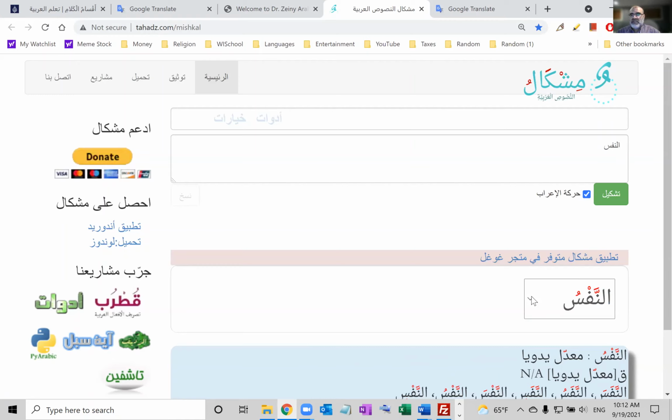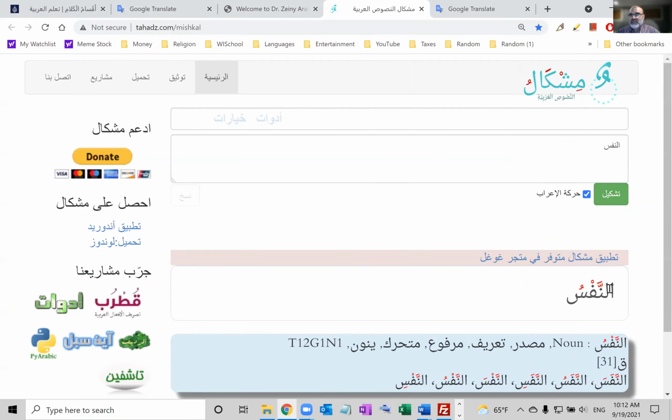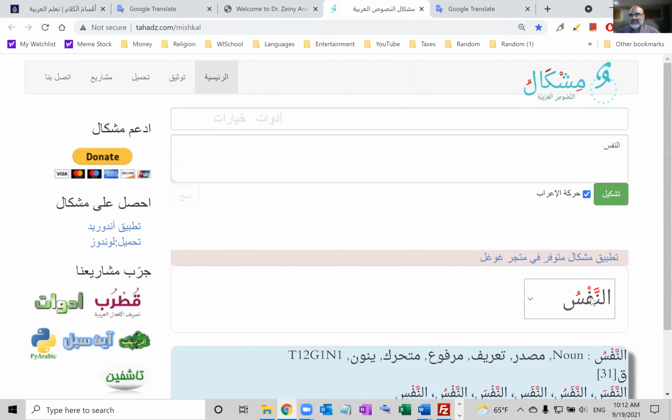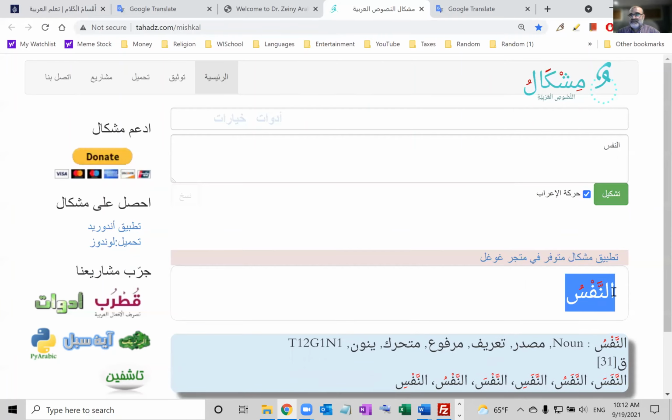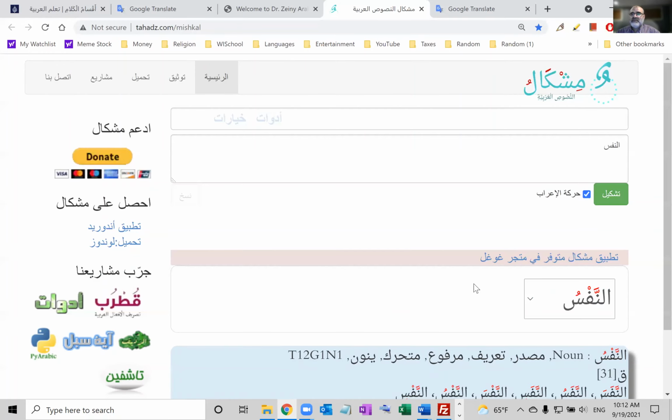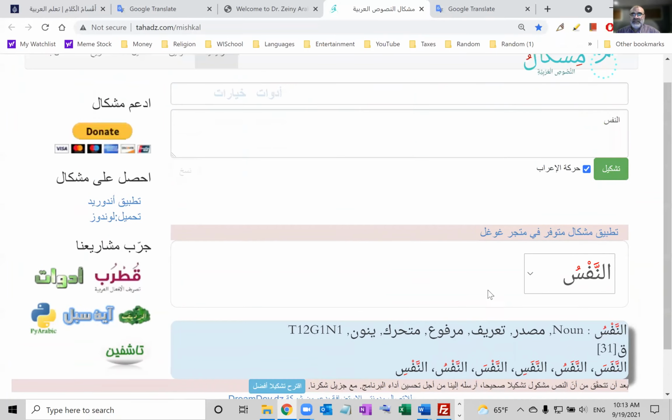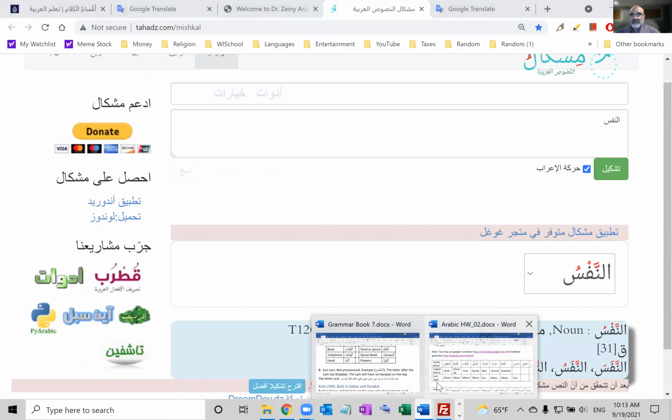If when you try to highlight, it gives you this, then you can't copy. So you click on the escape, or you just do the tashkil again. Now you can highlight it. What I'm talking about, if you click once, it gives you this box, then you can't highlight it. It won't let you highlight it. So you just click Tashkil again and highlight it. Okay? And go back to the homework.